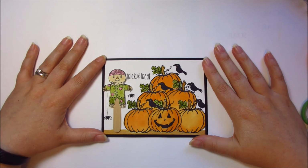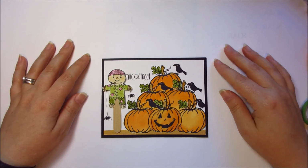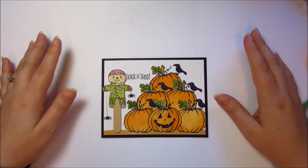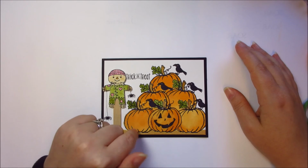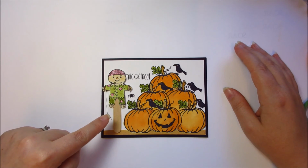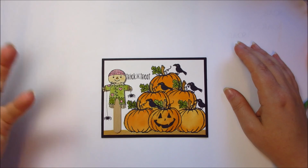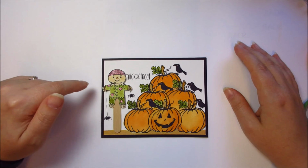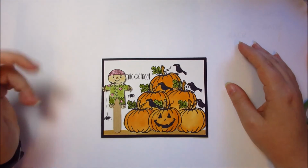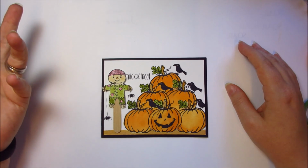Another Halloween card done and dusted. Ta-da! See, simples. So a few techniques in here, a bit of masking, and again you can play around with that and see how you want to do that. I think that was mainly the main technique. It was a masking technique, and a bit of watercolor.